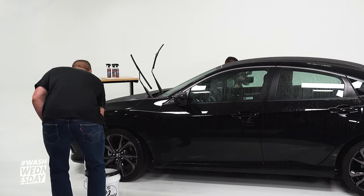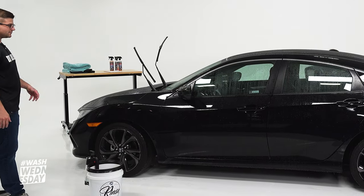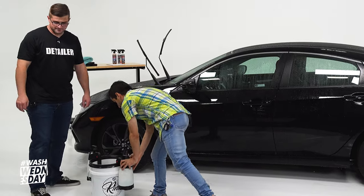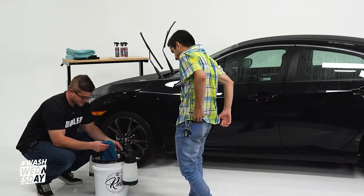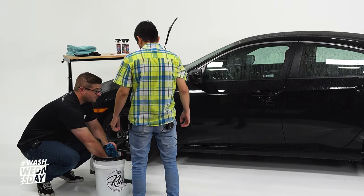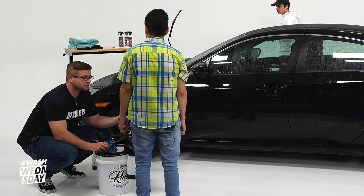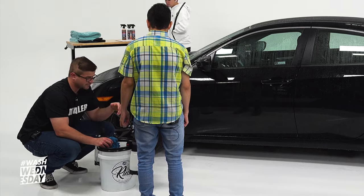Now we're gonna come over here. I'm gonna show you how this is gonna work with the whole bucket and the mitt situation. So you said you wanted blue, right? Yes, sir. All right, so coming over here, we're gonna take this mitt, and in the bottom here, we have what's called a grit guard, right? And the guard is basically there to help prevent contamination or dirt from coming back up into the mitt. So it kind of locks all the dirt down below once you rinse it out.